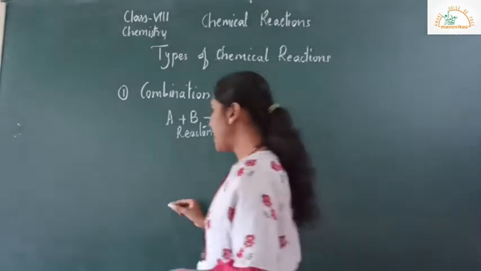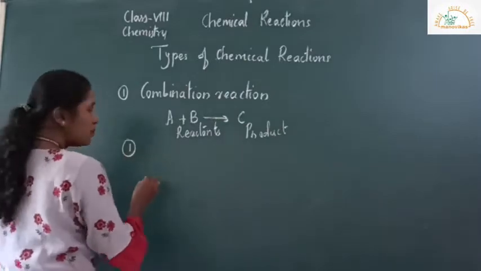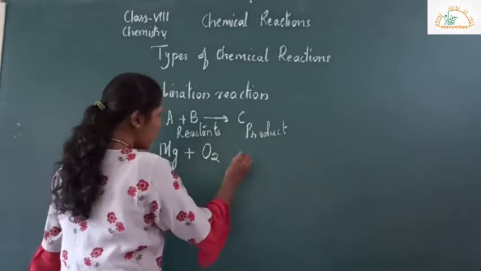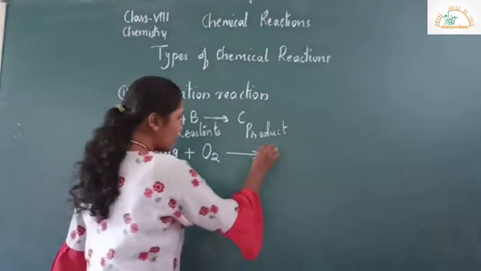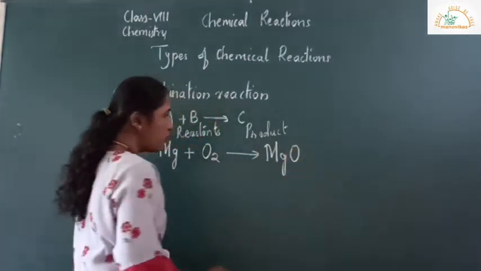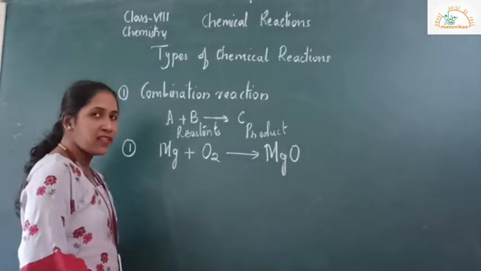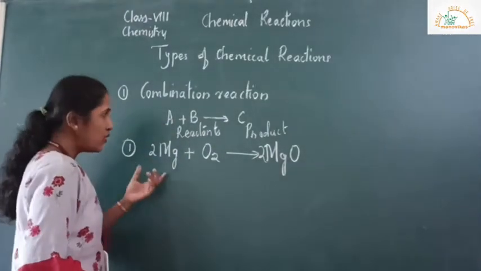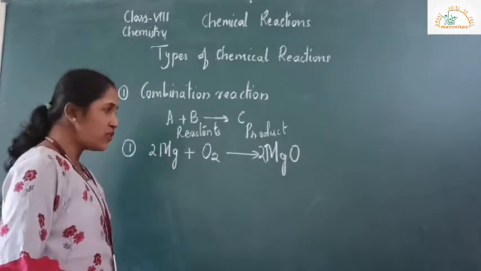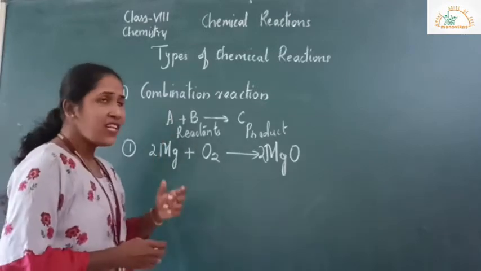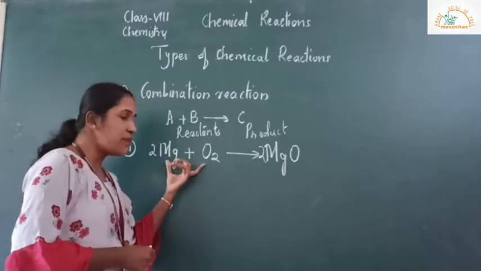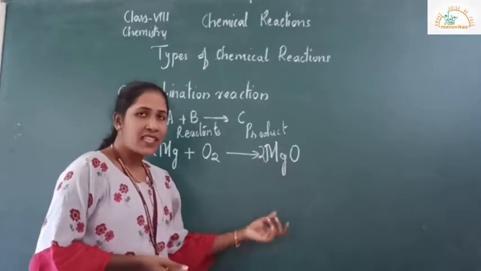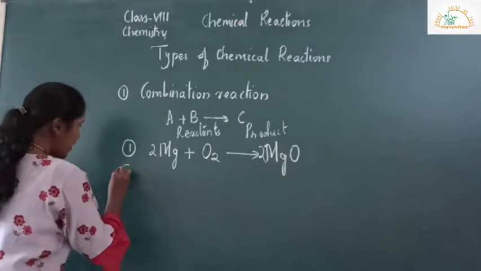So here, let's take an example. First one is burning of magnesium ribbon. So magnesium in presence of oxygen, what we get is magnesium oxide. Check if the equation is balanced. So it is not balanced, so we have to balance this. Okay. So this is one type of combination reaction. It is also called as synthesis reaction, wherein two elements combine to form one product, which we call synthesis reaction. Let's take one more example.